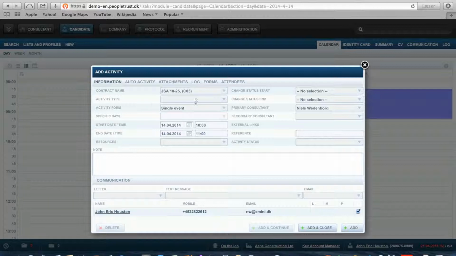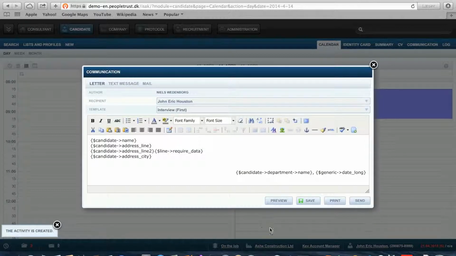The system now opens the Create Activity function in a pop-up. I start by choosing the first interview activity and then resource. If I forget any of these steps, the system will tell me. Please note that I have set the system up so that it suggests that I should call John in by letter. I could also set the system up in such a way that it suggested calling in the candidate via email or a combination of letter and email. In this case, it would have attached the letter to the email. To continue, I click on the Add button and then Continue.